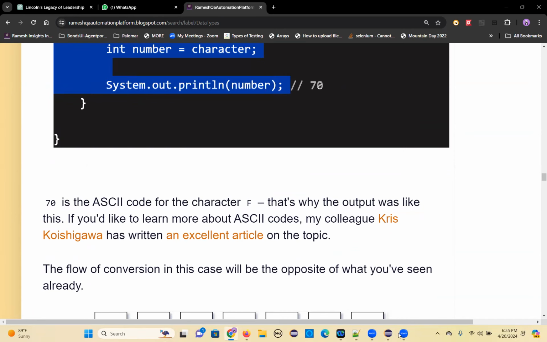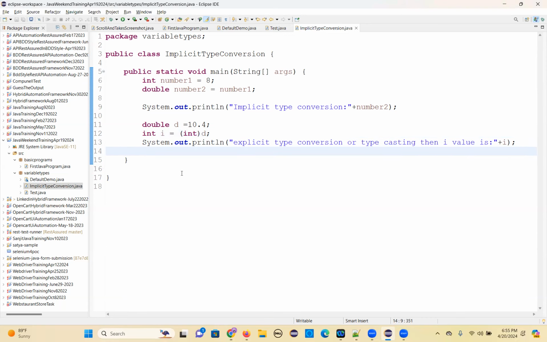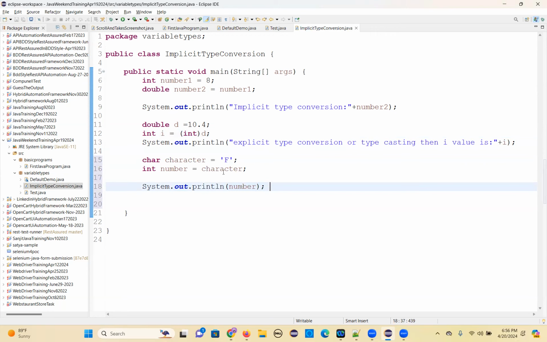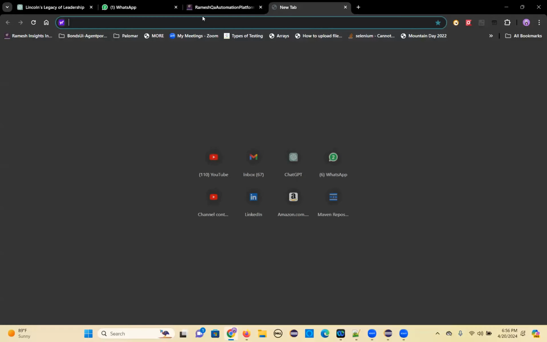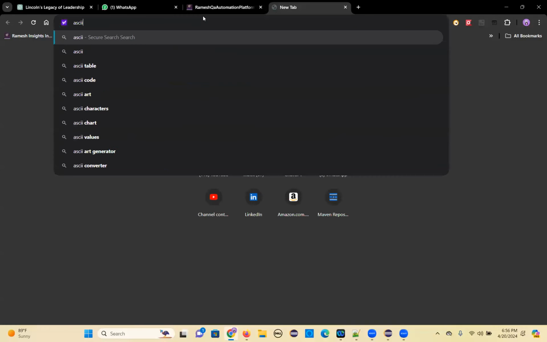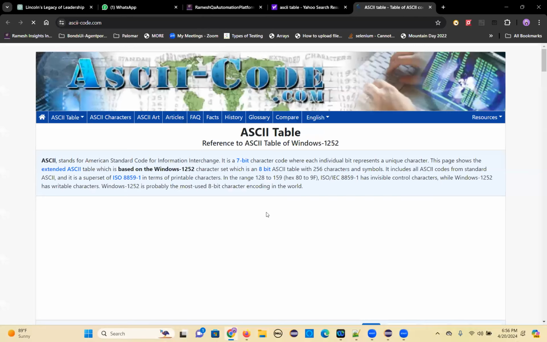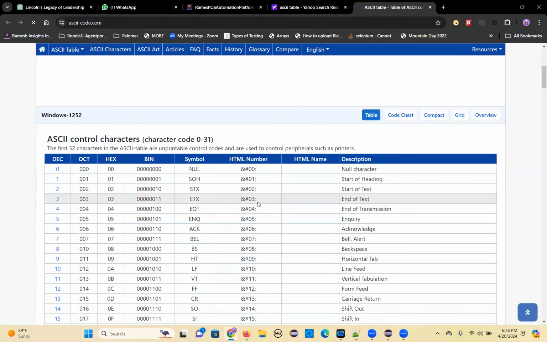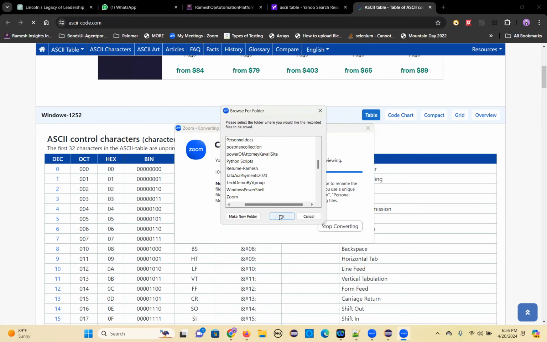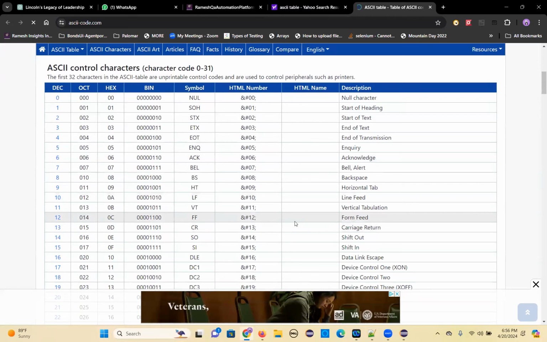Okay? Yes. See, and one more I want to show you. This is a very simple implicit type conversion here. But before going to that example, I want to tell one more thing: the ASCII table. You are all aware of this ASCII table, right? Yeah, 65 A, 66 B, 67. Yes. So every character has an inbuilt number.